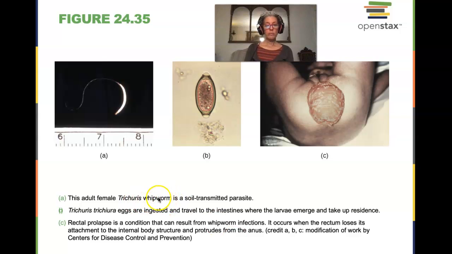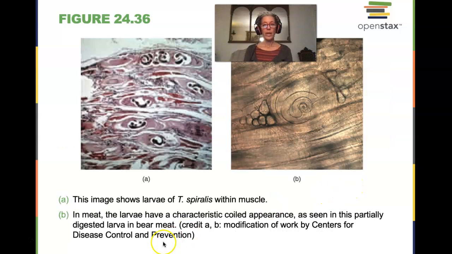These are whipworms. They get ingested as the egg form and go to the intestines, and this is an unfortunate child that is suffering from rectal prolapse. From the infection, we lose the musculature that holds it into the body, and then it protrudes. These are tapeworms. The T stands for tinea, T-I-N-E-A. So tinea spiralis because it makes these swirled formations in the muscle tissues. So we would contract this from eating undercooked meat.